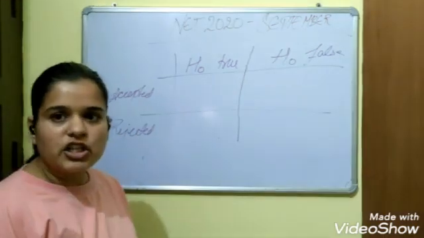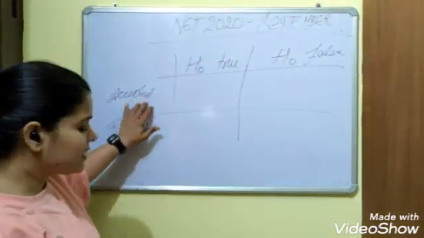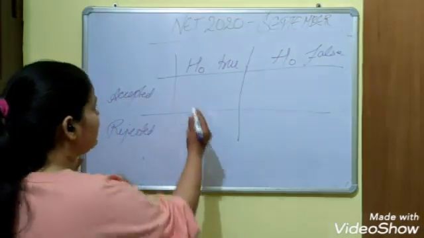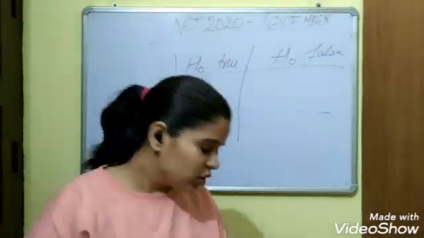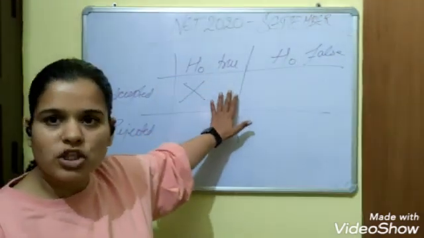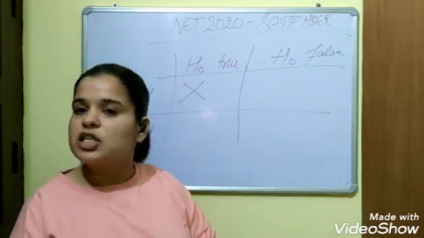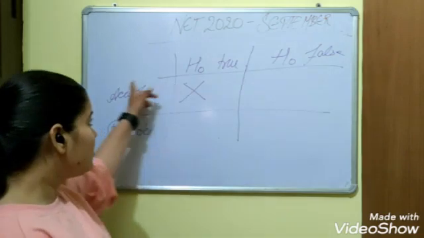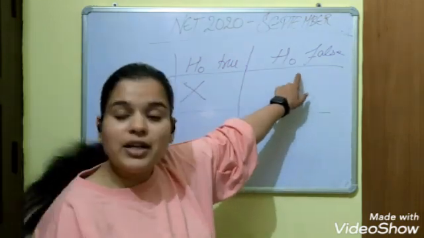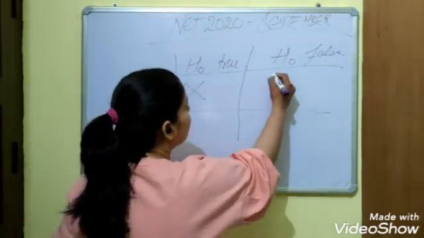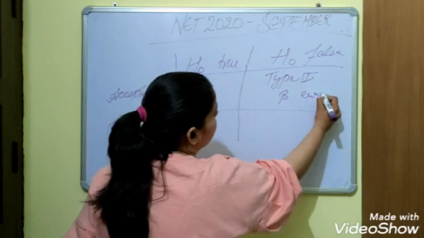Now there are 4 conditions arising. First condition is that H note, which is the null hypothesis, is true and it has been accepted. In that scenario, there will be no error. There are no chances of error if the null hypothesis was true and it has been accepted. Now the second scenario is H note, our null hypothesis, is actually false. It has to be rejected, but the researcher accepted. There is evidence that it should be accepted, but actually it was false. In this situation, the researcher will be making a type 2 error, or what we call beta error.